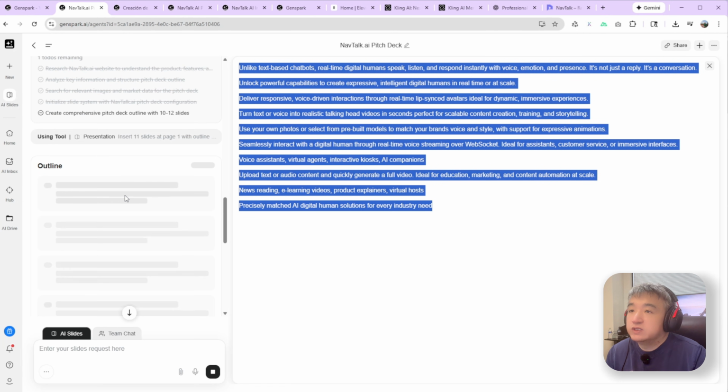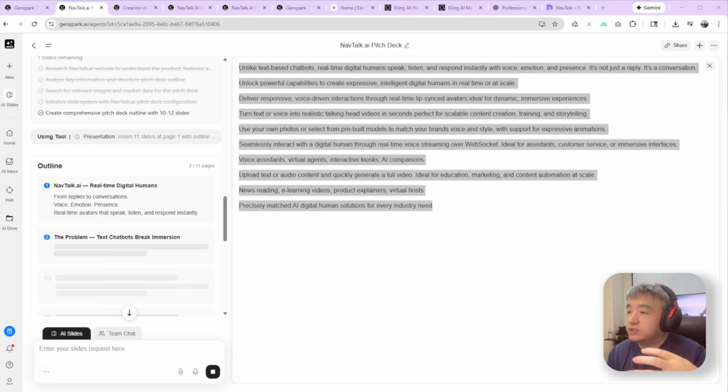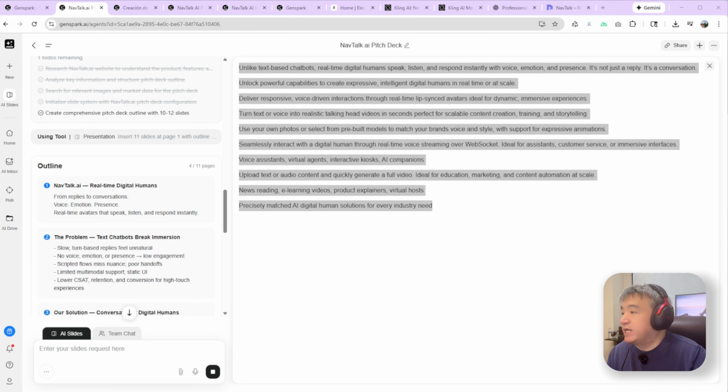I also used Manus to do that, but there's some difference between this one and Manus. Manus does not allow you to modify it online. You have to download it. It does not allow you to polish your results. The results, I think most of them are very good, but I can show you the difference.